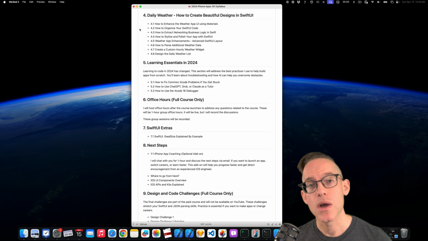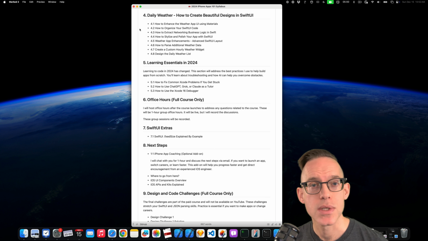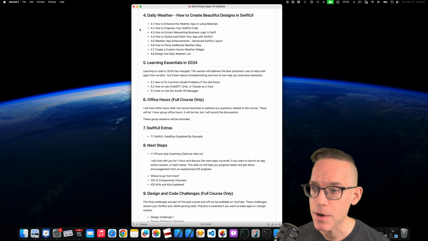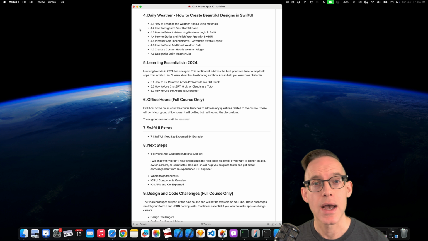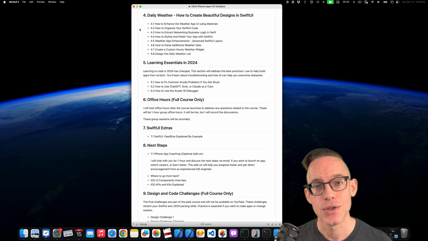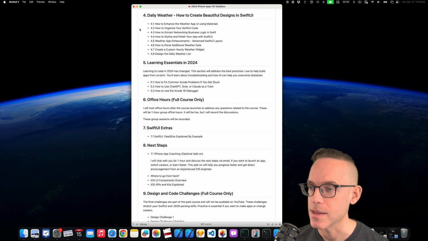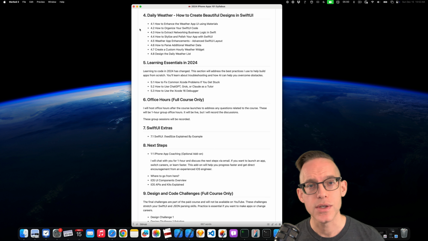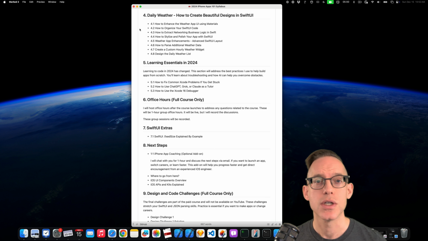And then after that, we are going to enhance the app to have more functionality, more features. So you're going to be learning how to parse additional weather data, how to write more complicated JSON parsing, because not every API is straightforward to connect to. And so you'll be learning that in this, as well as some more advanced navigation within SwiftUI so that you can navigate between multiple screens, that you can show some pop-ups and stuff like that.